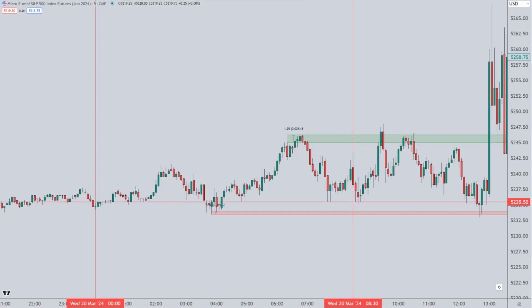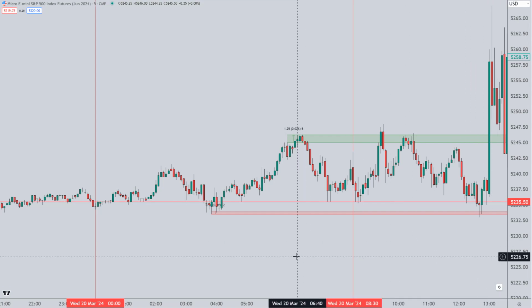Now, I don't have the time to go through the entire week's worth of data, so what I've chosen to do is we're going to look at every Wednesday's price action and see how it does. So we just consistently use the same day of the week so that we're not cherry picking anything. And every week we'll look at Wednesday's price action because it's going to take a little bit of time. I really won't have time to look at more than one day, at least for the time being.